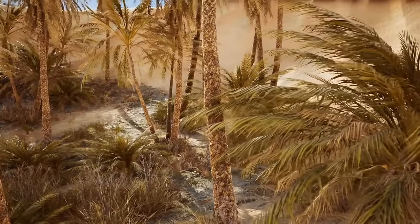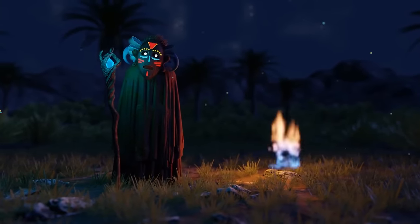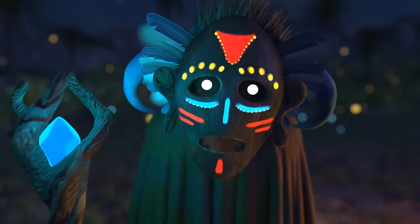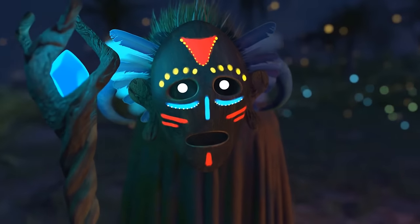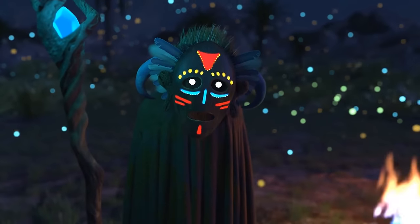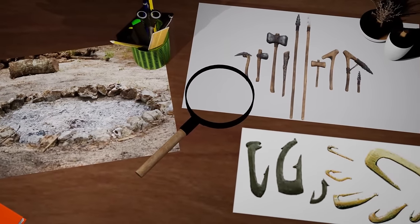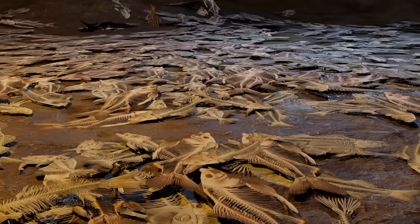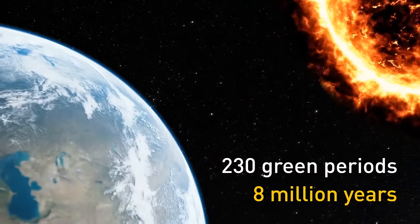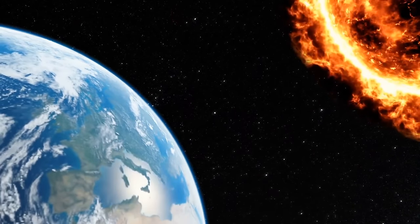As vegetation grew, plants held onto moisture better than bare sand. There is evidence of natural basins and lakes throughout the Sahara so big they could fit all of the U.S.'s Great Lakes inside. Archaeologists uncovered evidence of vibrant societies in what are now arid areas. The human population peaked across the Sahara about 9,000 years ago, leaving traces of fireplaces, hunting tools, fishhooks, and mounds of fish bones. Records show there have been over 230 green periods over 8 million years, and Earth will most certainly see another Green Sahara moment.